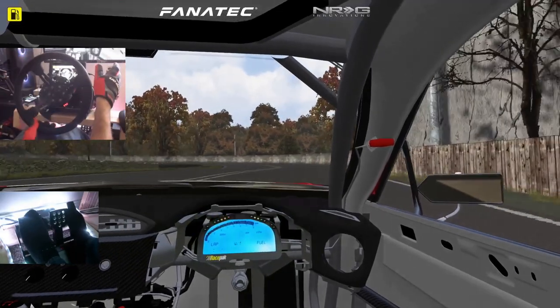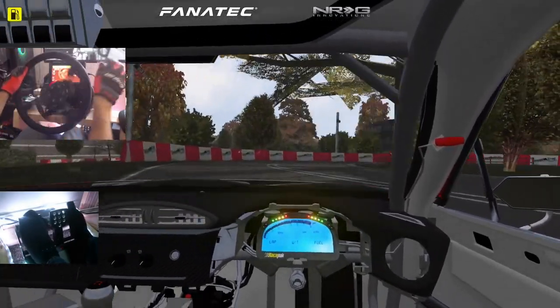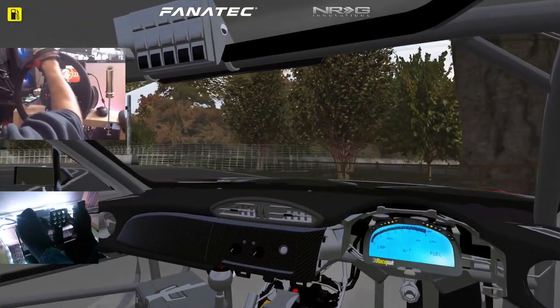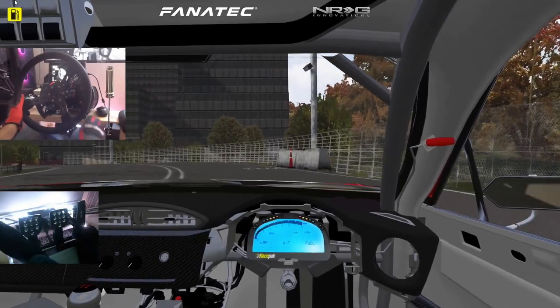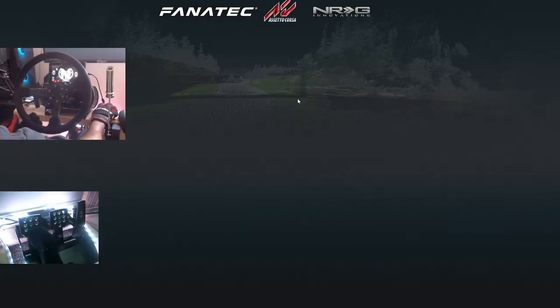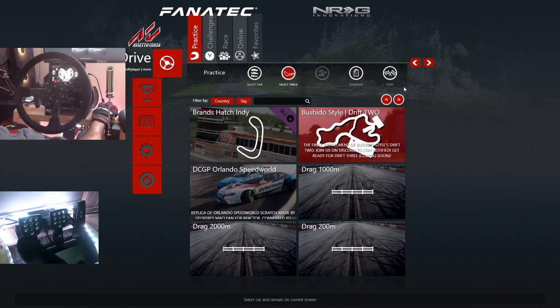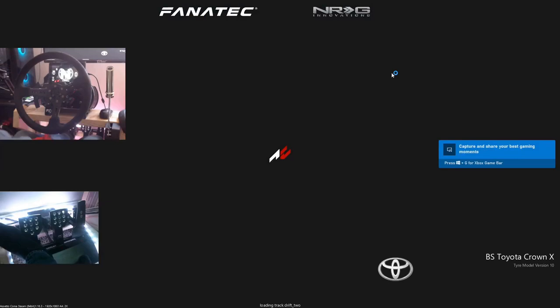We're going to try and stay in third gear. A lot of clutch kicks — oh, we stalled it. Definitely would have to tweak the gearing on this car, as well as the suspension. But I'm still leaning towards that Corvette. So we're going to try the Crown as the last car here for today. Very impressed with these Bushido style cars — they're very fun, very well-built, great looking, and they sound amazing. The Skyline is probably one of my favorite sounding cars. If I can get used to the turbo lag, I may run the Skyline, but I've just been so used to driving cars without turbo lag — it's a new style of driving I'm trying to learn.